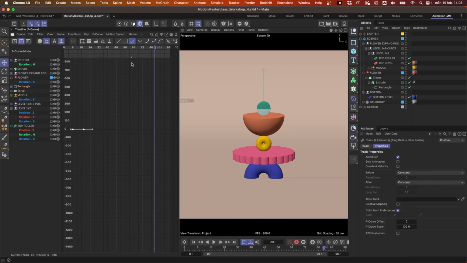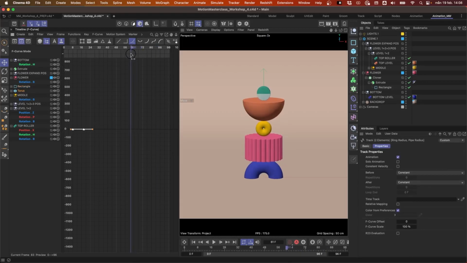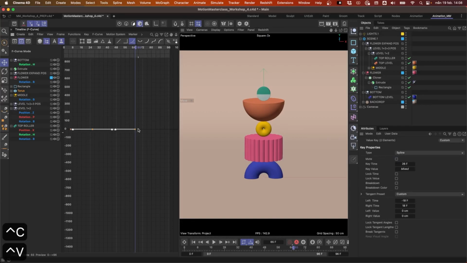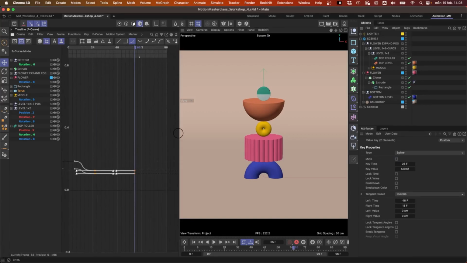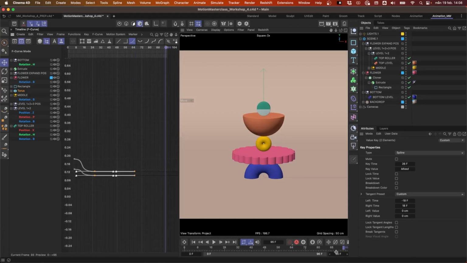So for the torus, we can actually have the starting frame of these animations be a bit sooner. So we offset them straight away. So I'll have this start at frame 65 and I'll just copy the previous keyframes, paste them. So we have that value stored. I'll zoom in a bit here and then we'll go to frame 95. I think we actually need to expand this preview range here. So I'll set this to 124 just so we have some more frames to work with here. And I'll copy and paste the radius here for the torus, just like that. Now we obviously need to adjust the positions here, but we'll do the spinning rotation first.